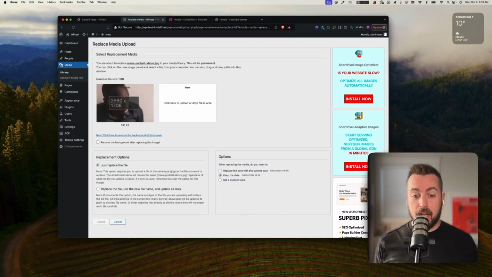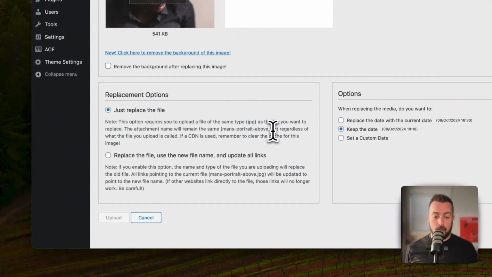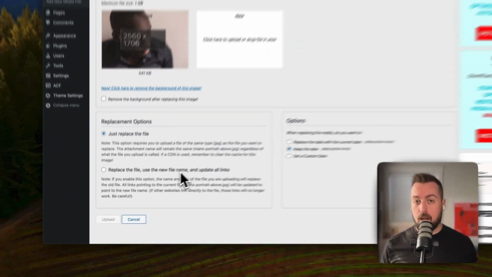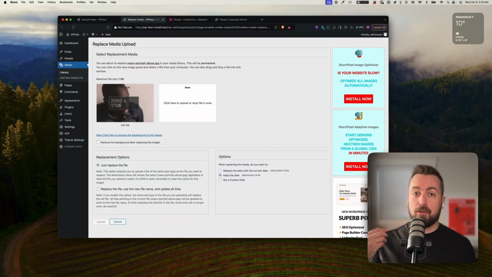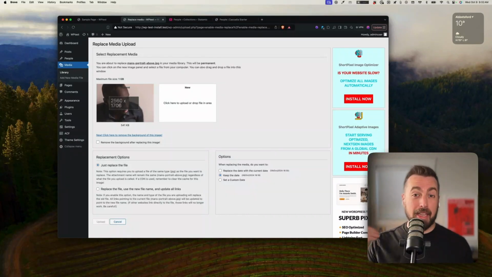Now, as you can see, I have a couple of options here. I can just replace the file and it'll preserve the file name. Or I can select this one and I can update the file, use the new file name, and it'll make sure all the references are updated behind the scenes in the database. For now, I'm just going to replace the file. Sometimes it's good to preserve the file name, because what if, say, you've sent out a newsletter and you have a link to something in your assets? Well, that link is going to break if you change the file name. So in this case, all I want to do is change the actual file that's being referenced, but the file name is going to stay the same.